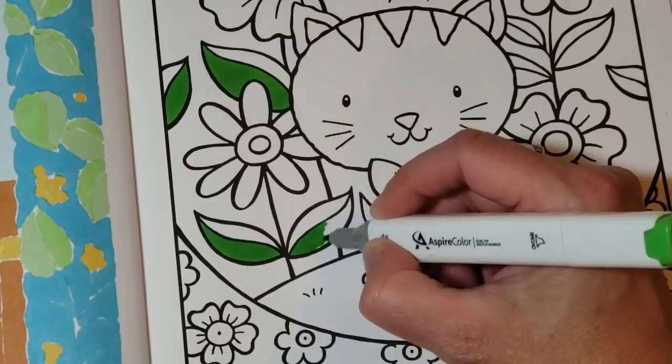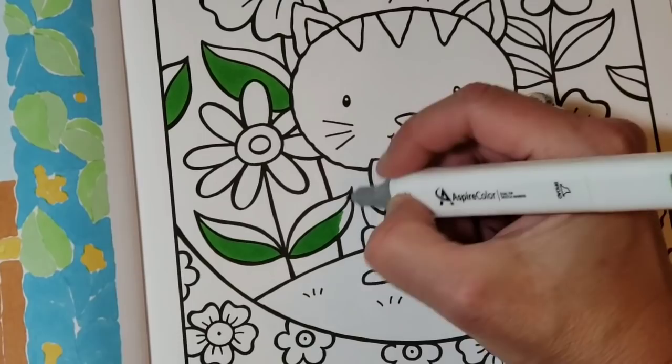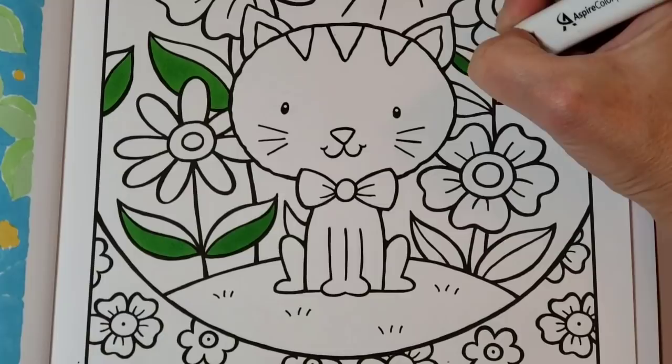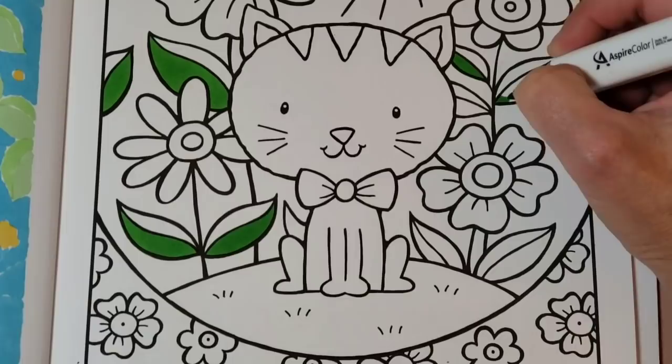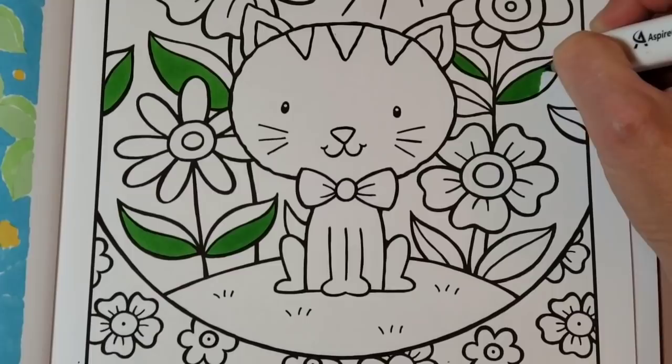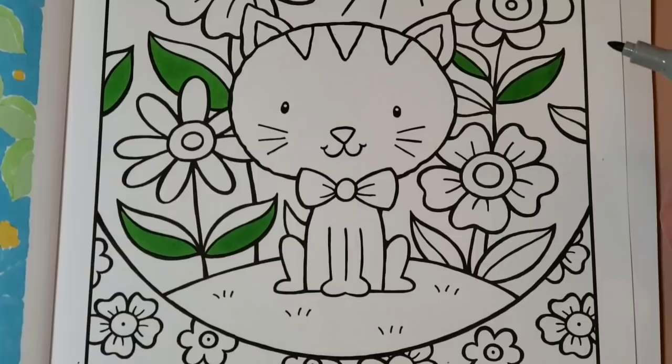He would not eat it for me, so I took a pill crusher and crushed the pills up really well, and I put them in just a little bit of wet food and stirred that around, and I was able to get him to eat that food. So hopefully he'll get plenty enough of the medication doing it that way, because he just doesn't have much of an appetite. I was kind of worried about whether or not he was going to eat the food that I laid down. I'm glad he did. Hopefully he'll continue to do that and that won't be an issue.